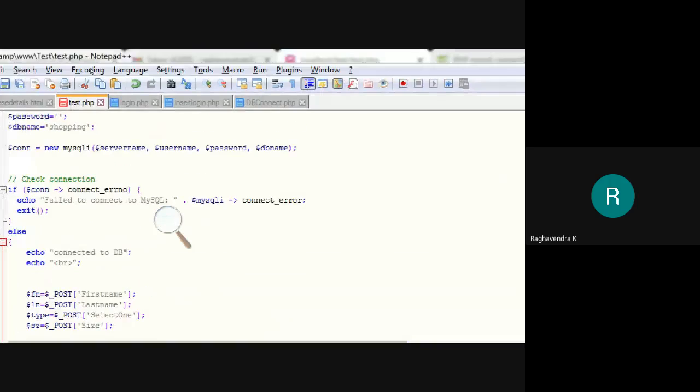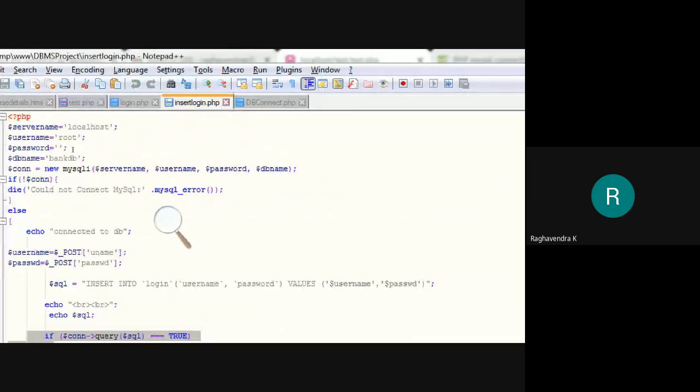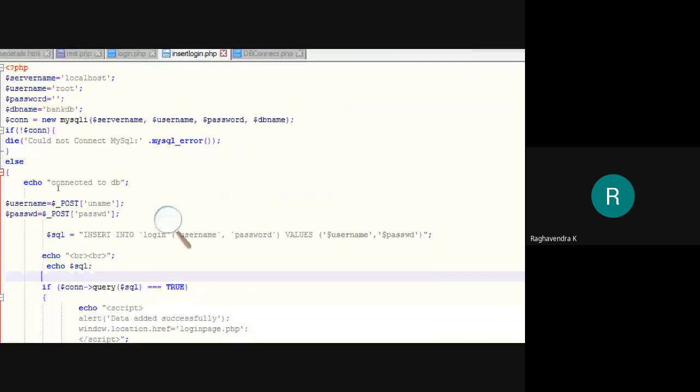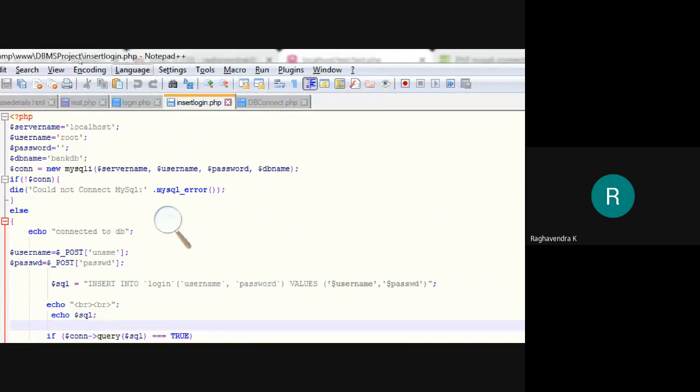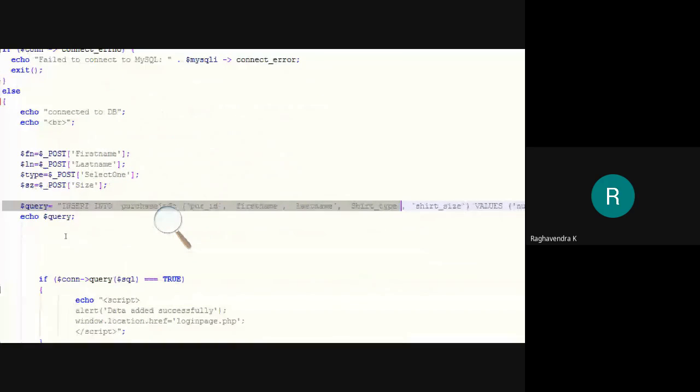How do we execute this query? In order to execute this query, we are going to use a statement called query. So on the connection that we have already created, we are executing the query.